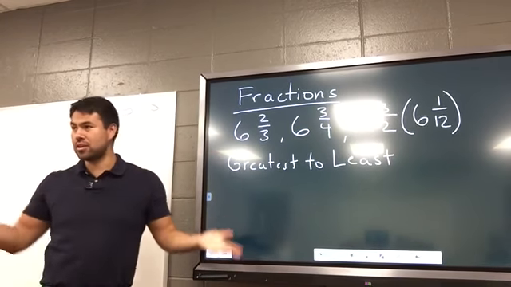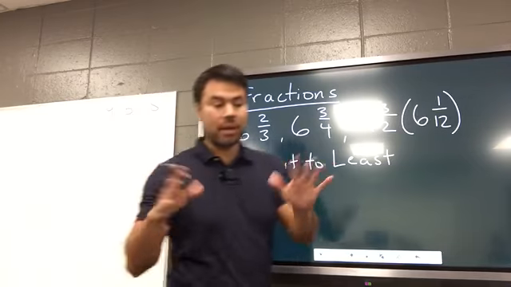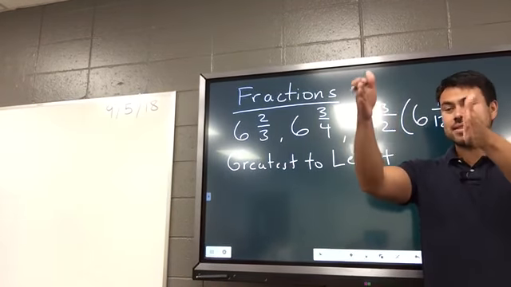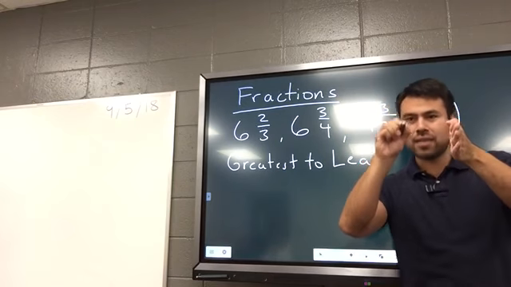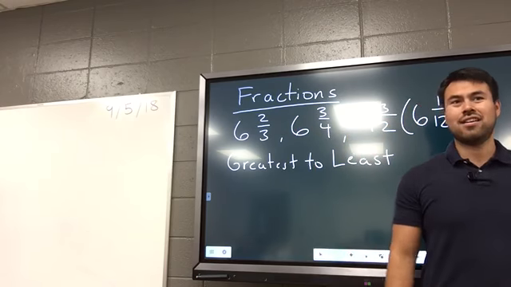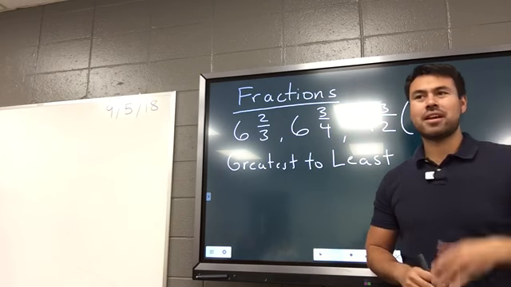Is there any other way to do it? Yep. You can like draw them out. Okay, you can actually, many ways to even draw it out, but maybe you could do like a number line and you could put 6 and 7 and then, all right, where would that go? Where would that go? Okay, and then order them like that. Perfect. Any other way? Yep. You can just do your common denominator. Okay, your common denominator, kind of like William said.